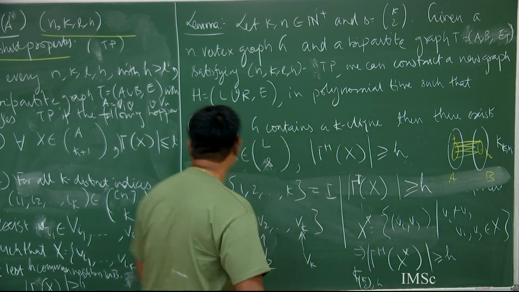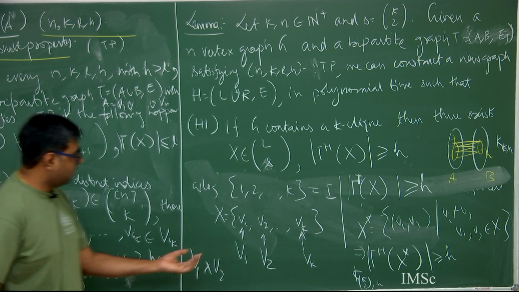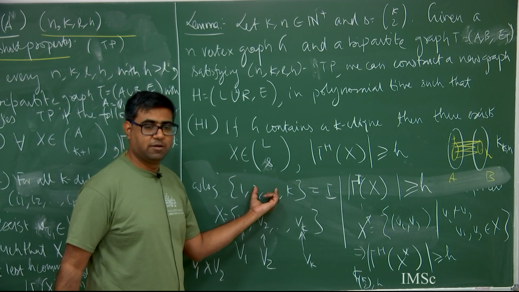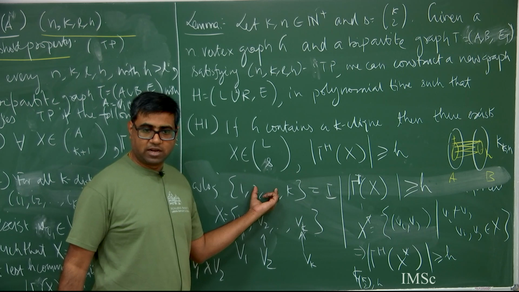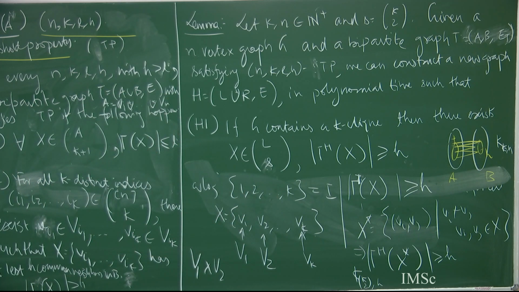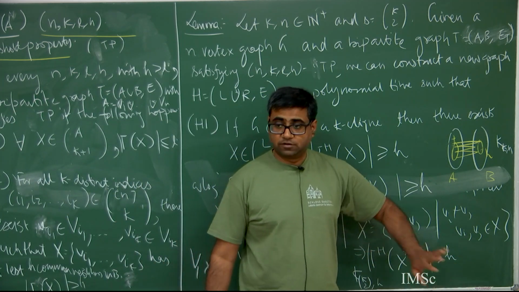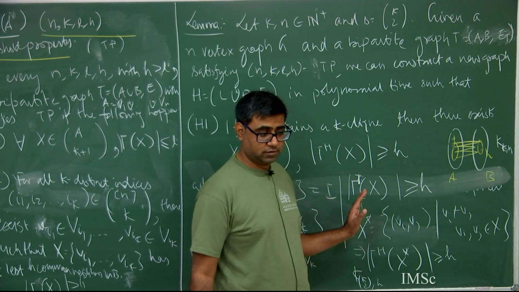So I go to vi vj, they are in A, clearly. I apply the image. If I apply the image, what will I get? I will get some i comma j in my original graph. And if the original graph had a clique, it means there is an edge. If there is an edge, it means that tuple survives. And that is true about every pair there. And if it is true about every pair there, it means this happens. So that's all that we prove. So this is what H1 is.